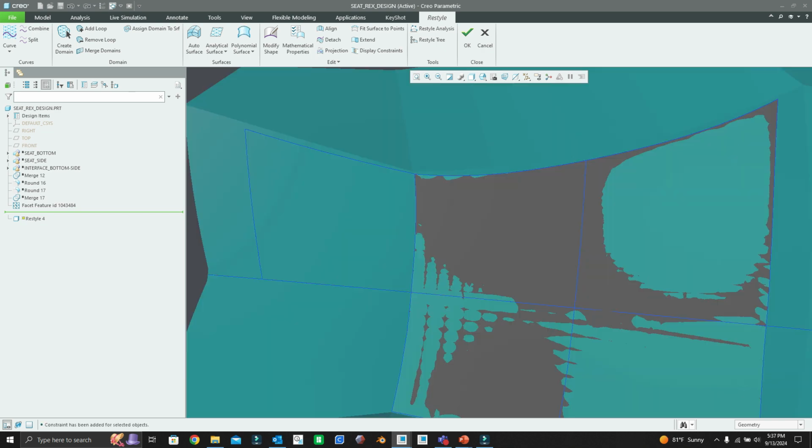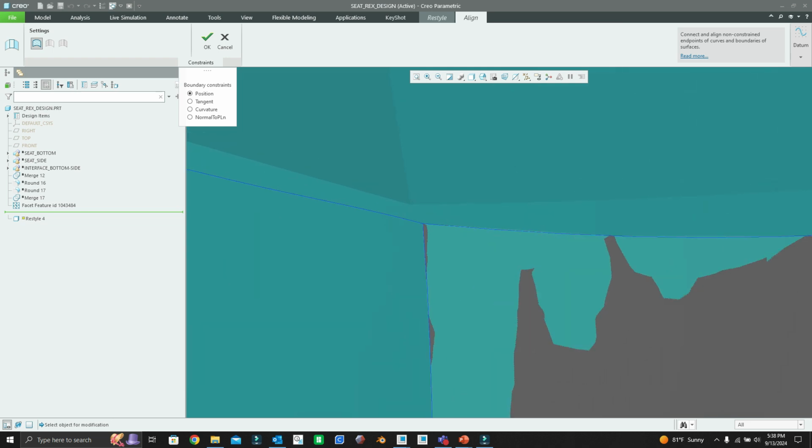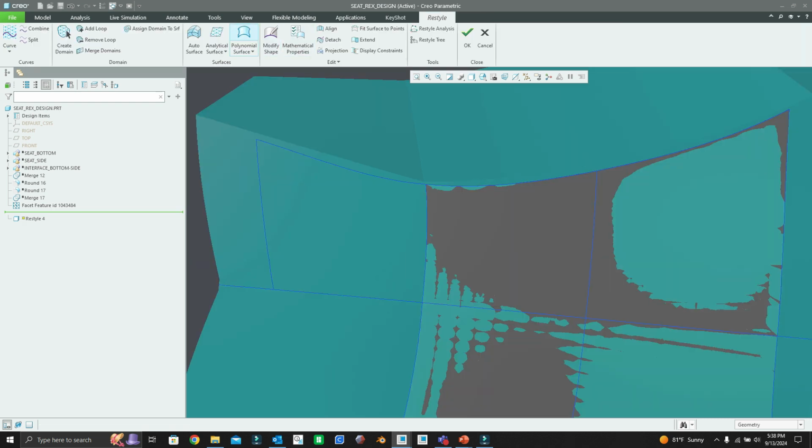So now if you're wondering if you can control the tangency between two curves or two surfaces, you can. To do this for curves, you want to use the alignment tool. So I'll go to alignment, and I'm going to make this curvature to the previous one. So I'll select the curvature node, and I'll select this curve and the adjacent curve. And now you see that we have curvature continuity between them. I'll quickly create my surface here.